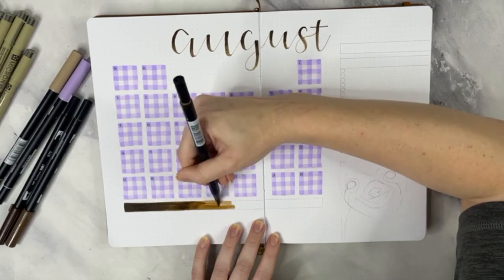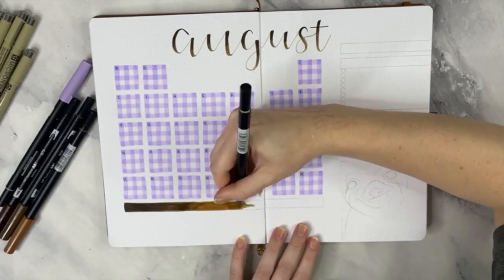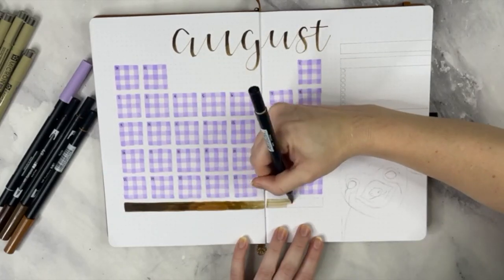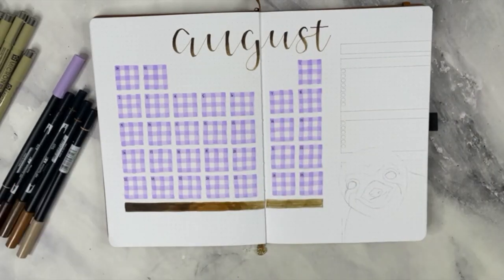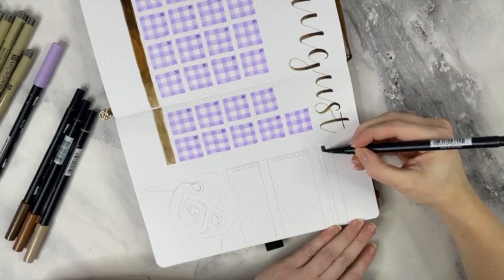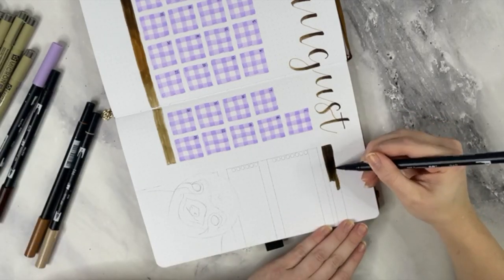So right here I am doing an ombre, because if you have seen a sloth before, you know that they're known for having lots of different types of browns in their color scheme. So I thought it would be fun to incorporate this ombre line in a bunch of places for my headers.